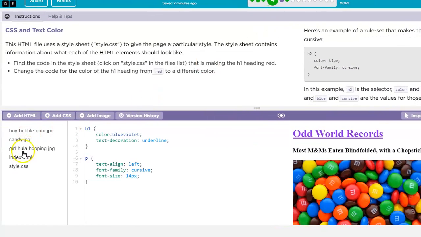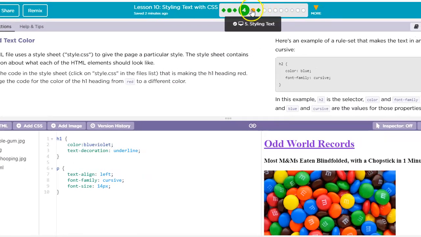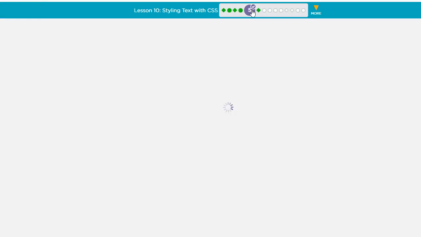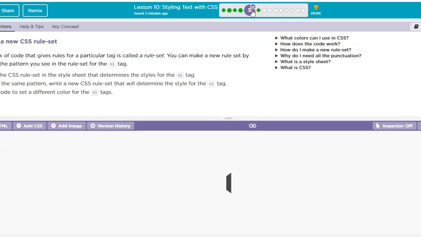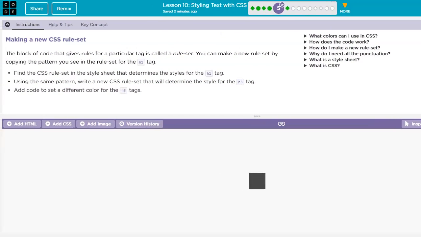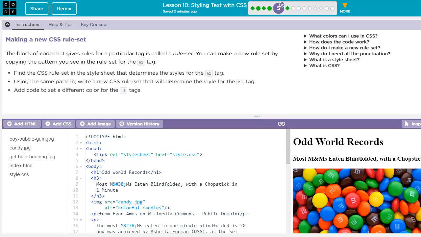Okay, so on the next part, part 5, it says find the CSS rule set in the style sheet that determines styles for the H1 tag. Use the same pattern to write a CSS rule set that will determine the style for an H3 tag.